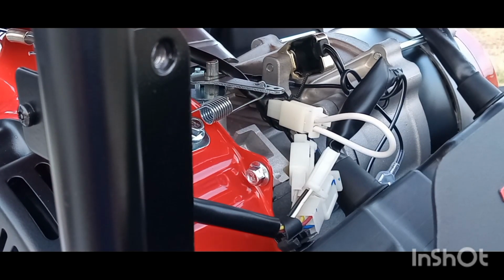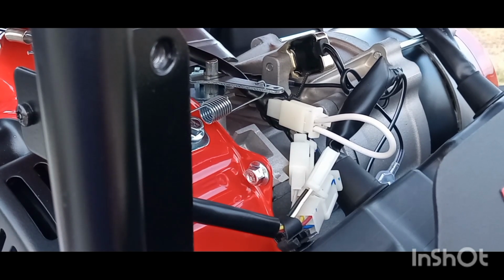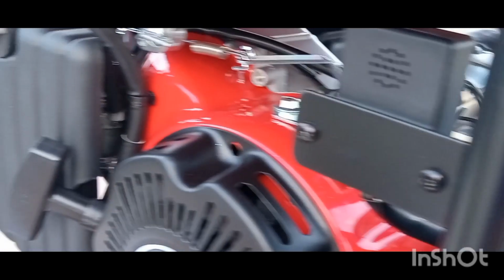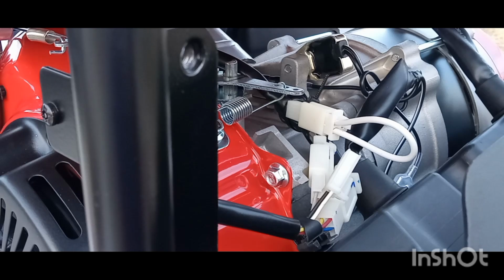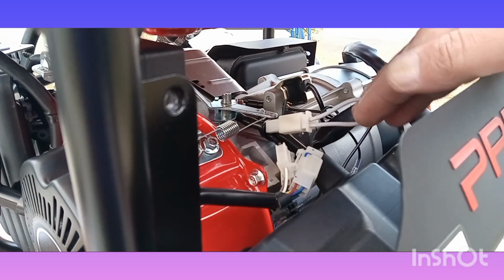I'm not gonna start it back up because it's just unnecessary. We all know it works. Anyway, that's how you bypass the carbon monoxide sensor on your Predator generator. Pretty sure it's the same for all the models. Either way, it'll be the wires coming off your sensor there. Usually a black and white wire. The rest of the wires can stay plugged in.